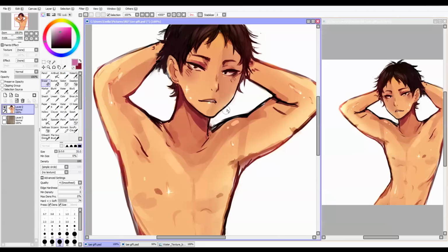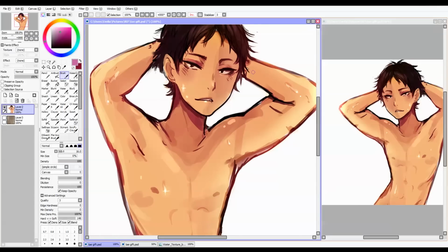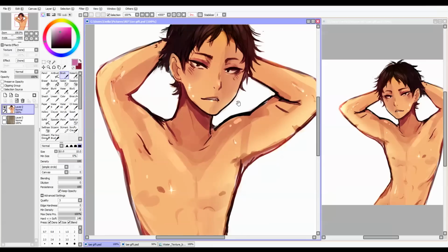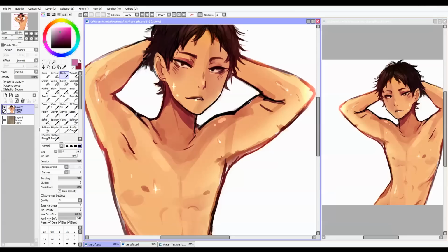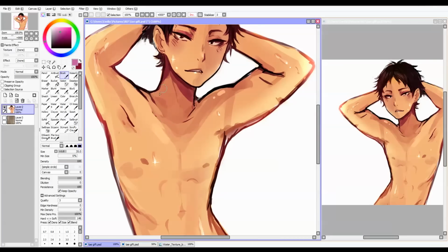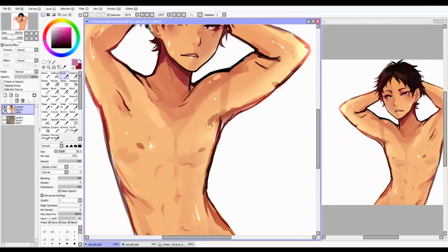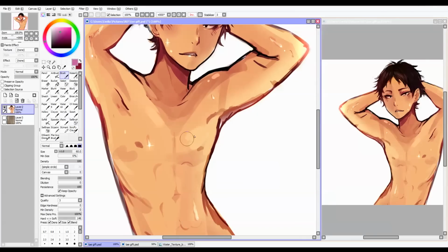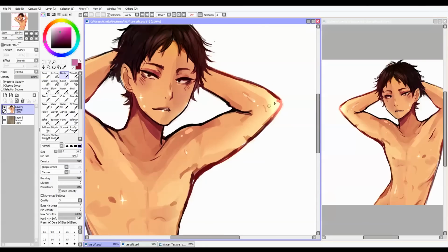Right now I am fixing it up with some painting. I'm using the normal brush and then painting over the lines to make it look a little bit more clean and nice and polished, so it's not like super rough. And he's supposed to bite his lip a little bit because I find that really attractive. And yes, I was using a really warm color scheme because for me, really warm pictures are the ones that look the most steamy and hot in general. And I wanted her to find it more attractive.